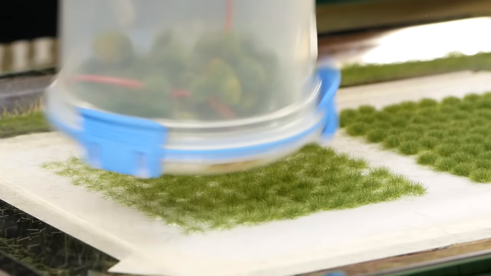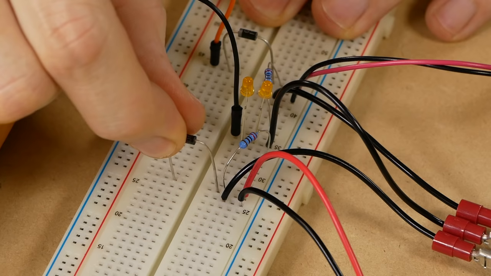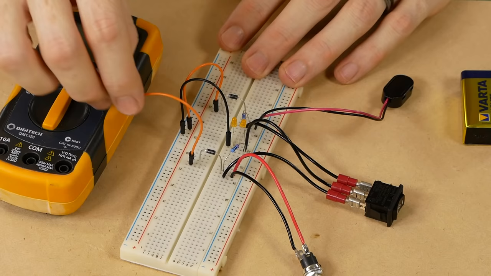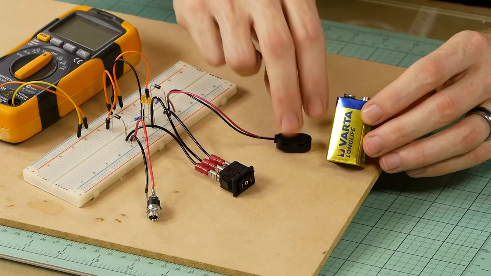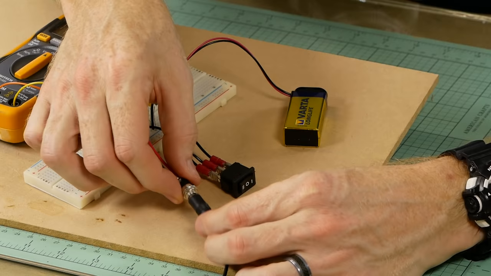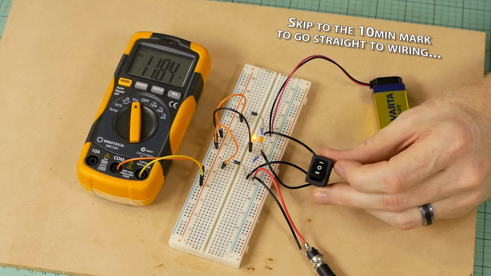Before committing to a particular design, I first make sure the electronic circuitry works. Once I'm satisfied that everything will work as planned, I begin to design the applicator. The electrical components and specific wiring will be discussed shortly.